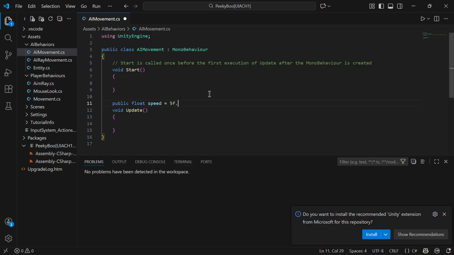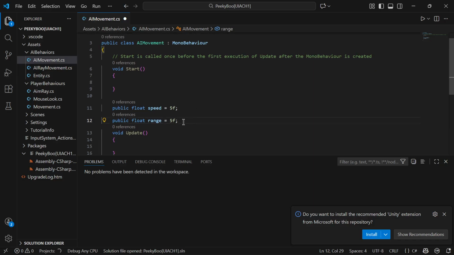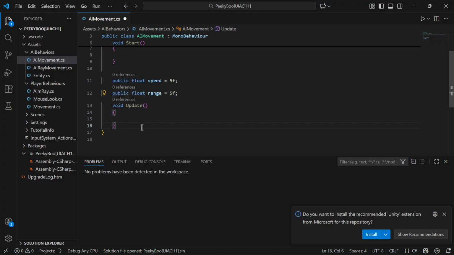Let's say it moves at this speed, right? And we're going to do what's this range here. So the range is just specifically for, like, if the object gets too close to a wall, then the object's going to turn. But right now, this is going to be used as a condition for some conditional statement. But right now, we're just going to have this to be the way it is.